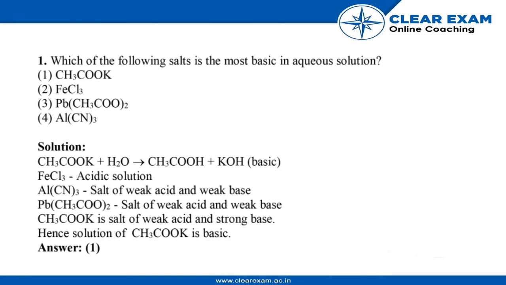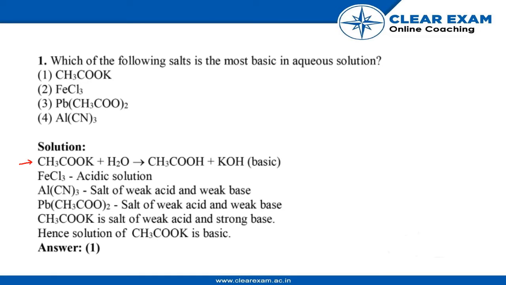So question one is, which of the following salts is the most basic in aqueous solution? So in water, which of the salts is the most basic? We have to find. The first option is CH3COOK, the second is FeCl3, the third is Pb(CH3COO)2, and the fourth is AlCN3. So let us find the solution.